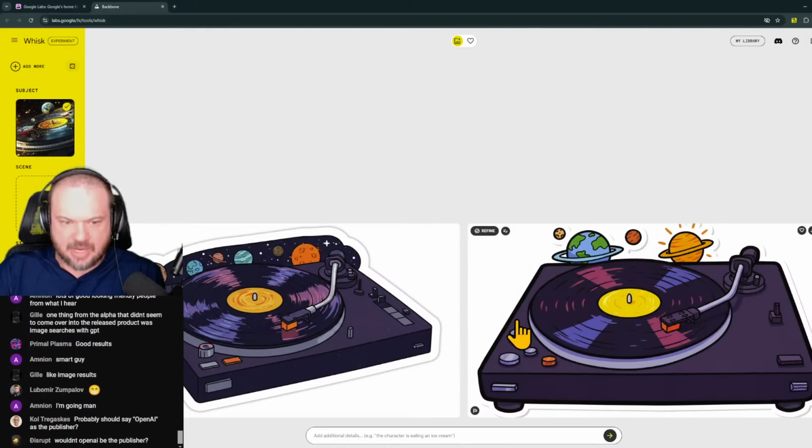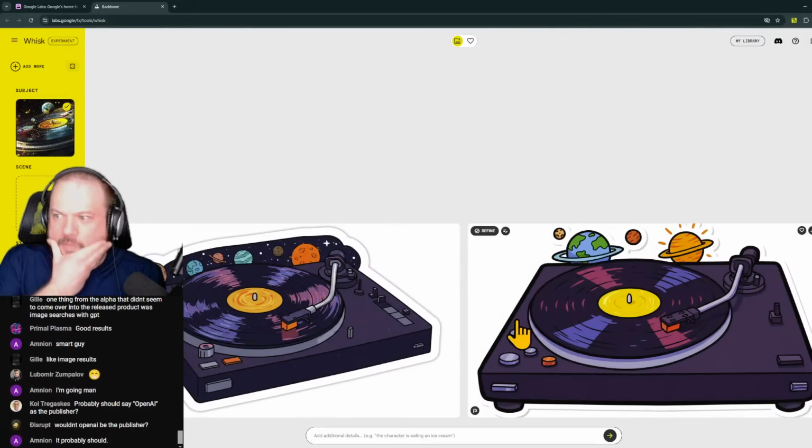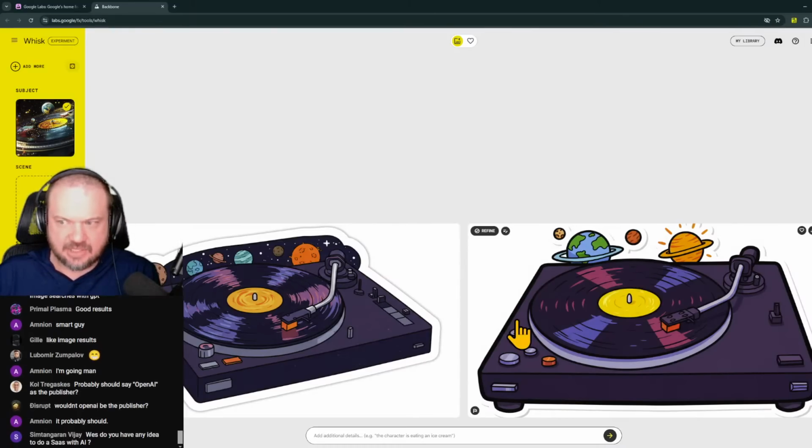This is phenomenal, I gotta say. They definitely nailed the theme and everything. I can see business uses for this. If you're making stickers, you have something that you want to make into a sticker, this would definitely work really, really well.